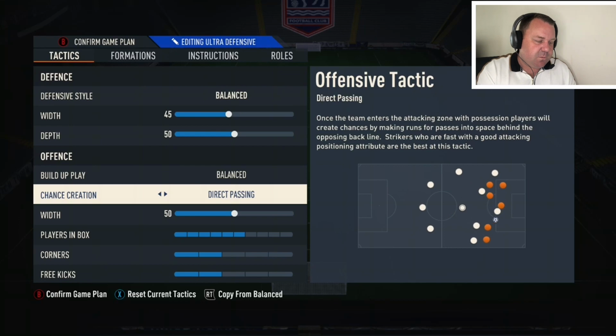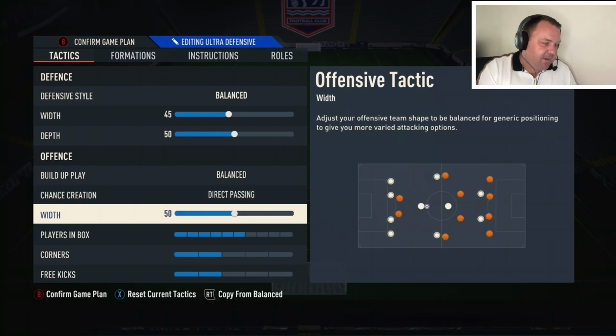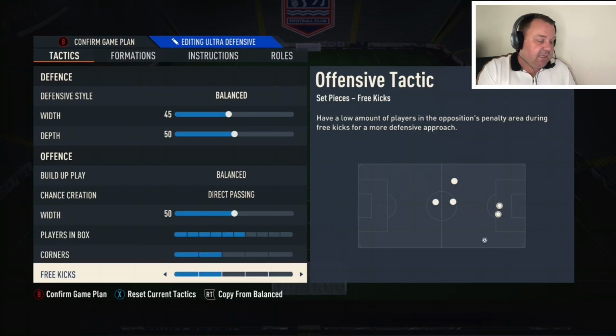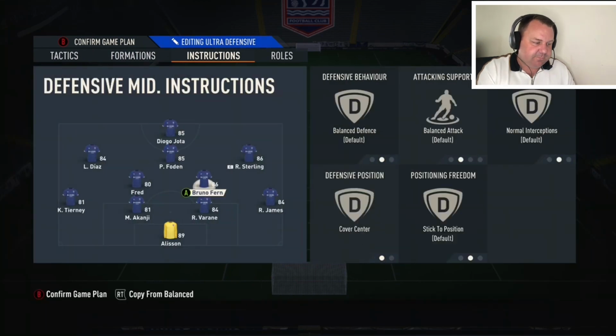It means that your players will be making some good runs for you and giving you options, which is what you want. Offensive whip 50, no need to change that. Players in the box 6, you could be 5, you could be 7. I don't really believe that will make too much difference. Corners and free kicks are on 2. I play mine short mostly, so I'm not that concerned about counter attack. So yeah, I leave mine on 2.